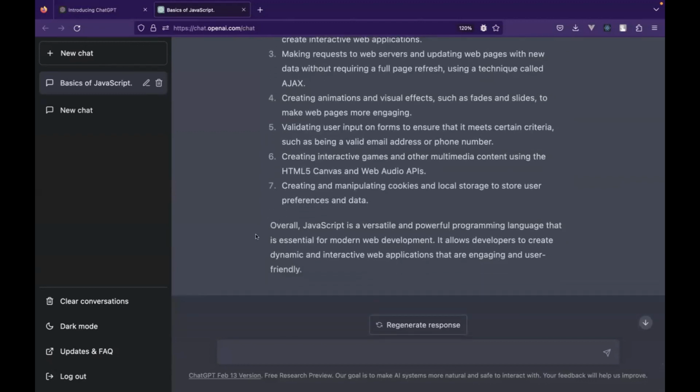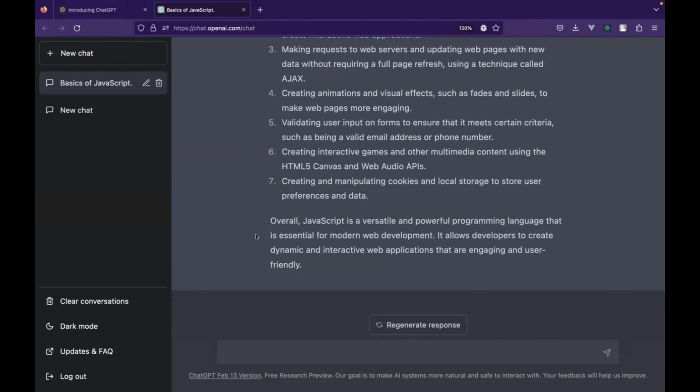And finally, as you can see, it's responsible for creating so many dynamic web applications that it is an absolutely versatile and powerful programming language, because it has various different frameworks which are used for creating elegant UIs and also very efficient backends using Node.js, and for the UI it's React. Okay, this was about JavaScript in brief.